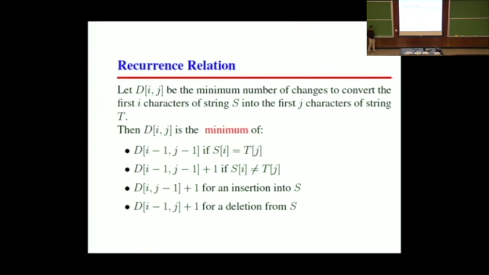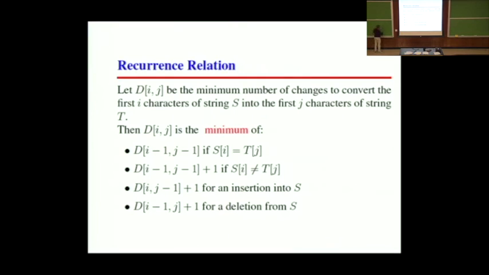Alternately, maybe the last two characters differed. One was an X and one was a Y. If so, we have the opportunity to say, substitute this for that, and then pay what is left. Okay? Alternately, we have the power to delete one character from the end of string T. Okay? And then solve the problem where we have all n characters of S and n minus 1 characters for T.